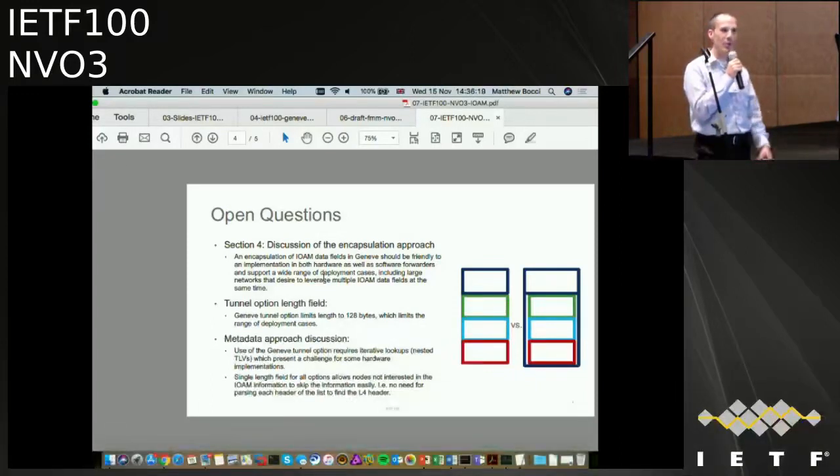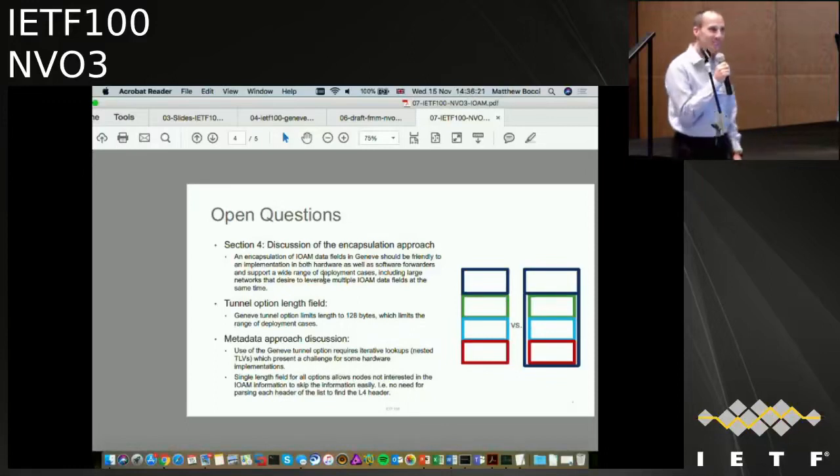No, I'm just asking. Maybe it's good. I'm not trying to judge. I'm asking, do you know that? I wasn't aware of it. But if we're reusing something good that was proposed, that's great. Anyway, the current draft is proposing to use the right figure, which is the Geneve tunnel options. Okay.